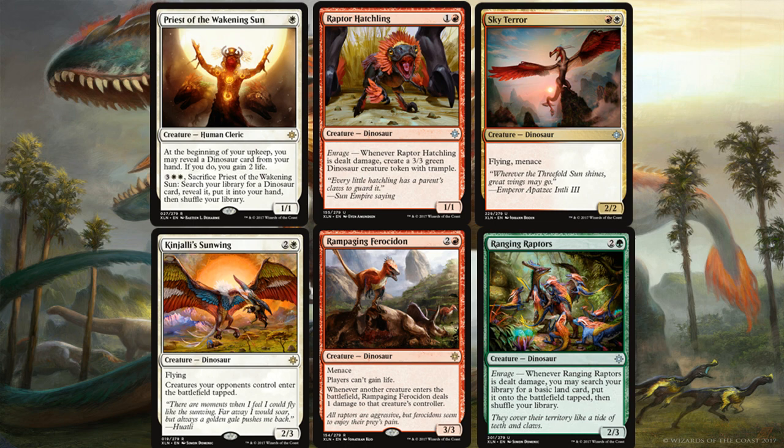And we have Kinjali Sunwing, imposing sovereign type effects, Authority of the Consuls, cards like that, super powerful. And having this on a dinosaur is definitely going to help slow down our opponents. Rampaging Ferocidon. I like always punishing anybody really just for playing more and more creatures. Since this isn't a deck where I feel like we're going to be getting out a ton of creatures, we're not going to be paying the biggest price for playing creatures.